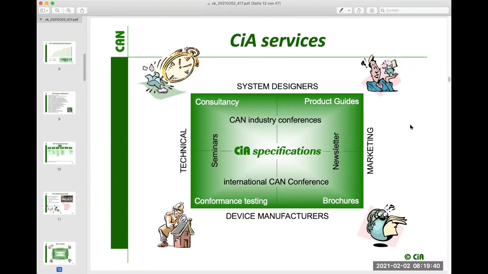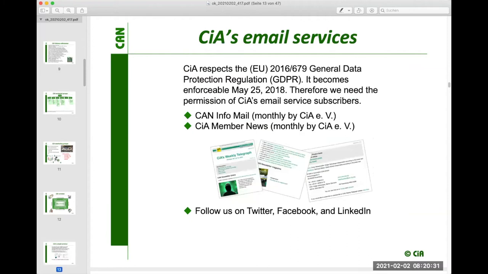On the other hand, we offer marketing information, as was said before, in the form of product guides, where at least the advertisements of many companies show that these devices or even applications are available, and certain supplementary devices such as monitor devices, CANopen hardware and protocol stacks are available and where you can get them. Beyond this, there are also brochures. You can learn about certain application or device profiles we design, and so you can come to us or know where to look for your required things.